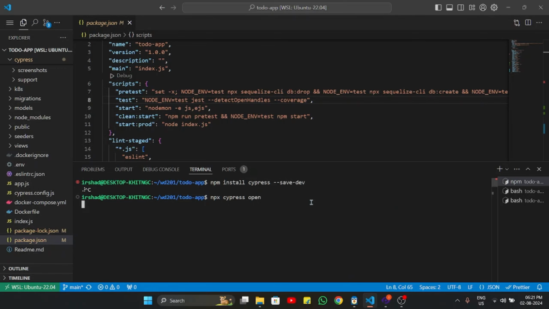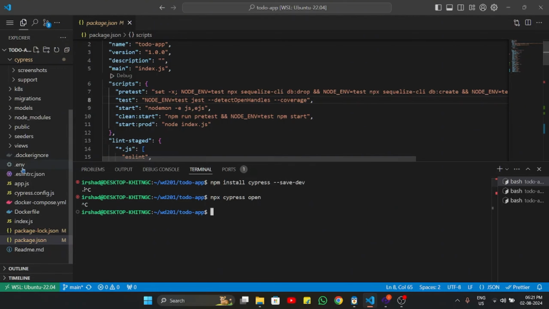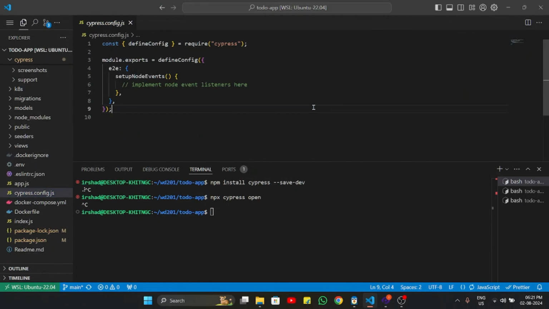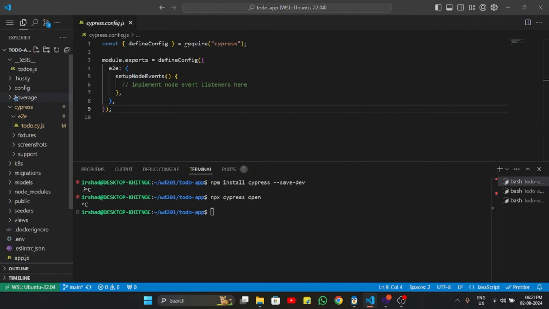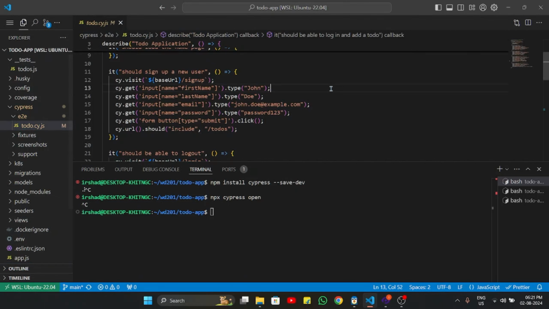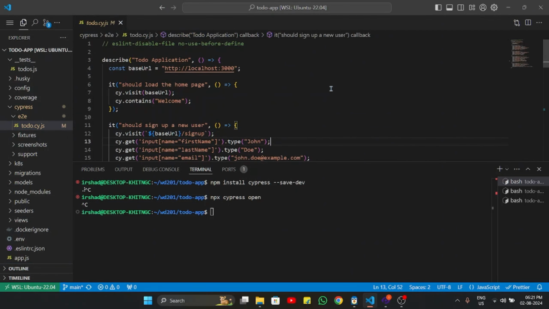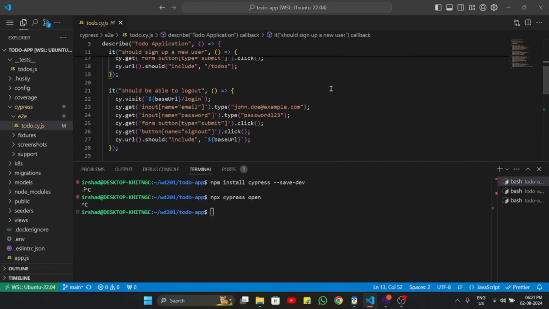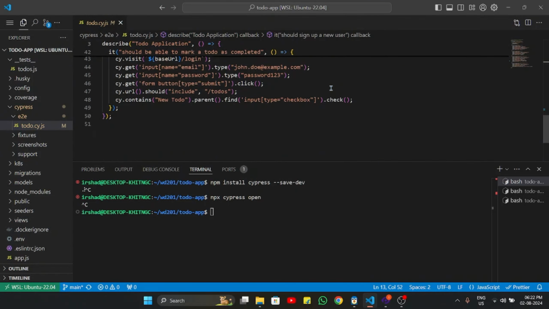This will create a configuration file in our application. Now we can add our integration tests in a separate folder. We have added several integration tests for our application.